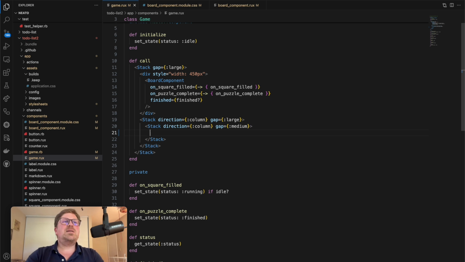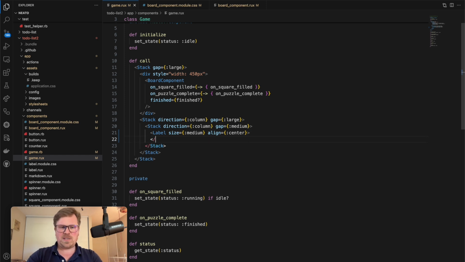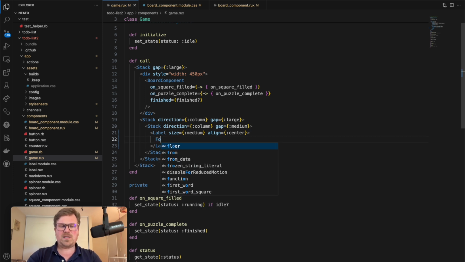Okay, so next thing, we'll have a label, and the first stopwatch we're going to add is an elapsed stopwatch. This is the one that runs as you're typing. So we'll use the label component, which is just a really thin wrapper around the label element, and provides these nice size options and whatnot here. Okay, there's our label, and then for now I'm just going to stick some text in here and say foo.